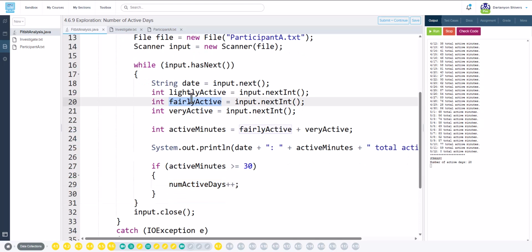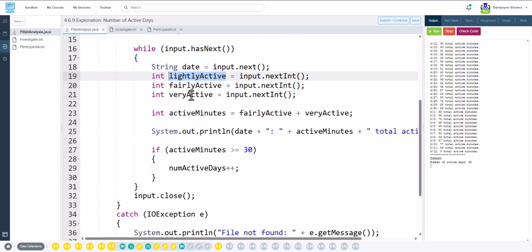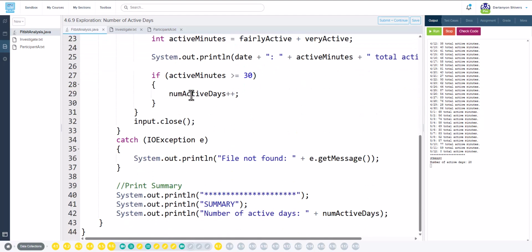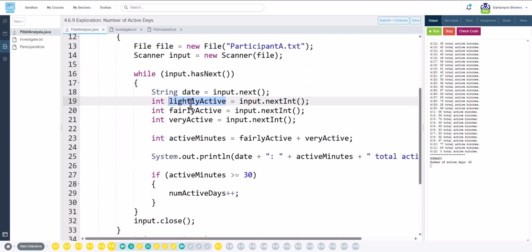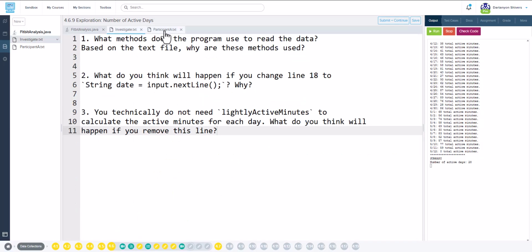Now, if I triple click on this lightly active variable here, notice that throughout my code it's not used anywhere else. So do I have to have this line? Can I delete this line? No, right? Look at the data here.